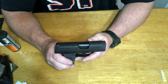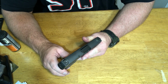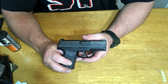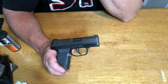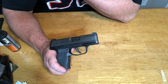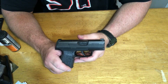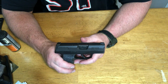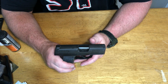This is a later production gun, one that came with the X-ray sights. So I've had this gun for a year and a half. It came out after all the recalls on the gun, but I really like this gun. It's been reliable, it's been durable. It fires anything I put through it, handles recoil great.